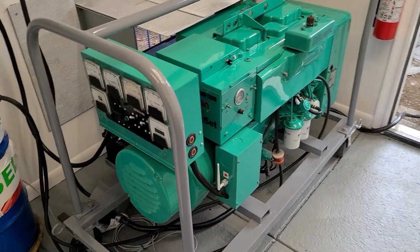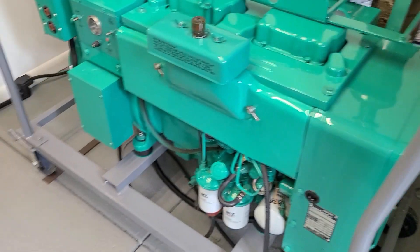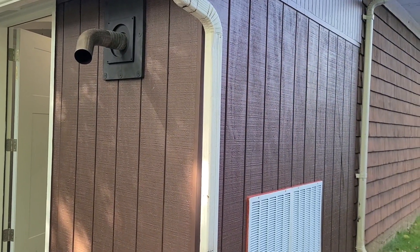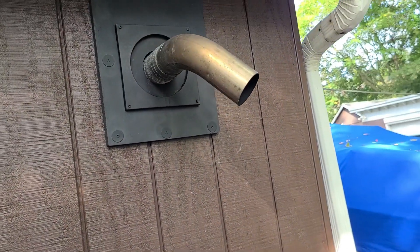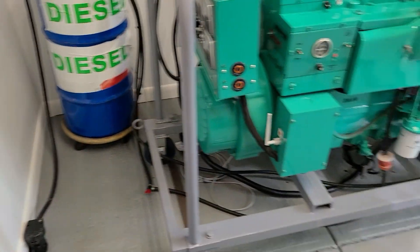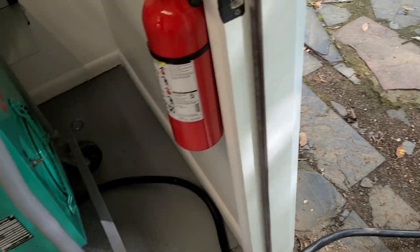For those who haven't seen the previous videos or followed the thread on the Smokestack — this generator room is basically a 12x8 room. It was once a screened-in patio built back in the 1950s, on a garage that's probably from the 1920s. We've pretty much finished it off into a regular building room. We've got our exhaust over here for the diesel through a thimble; everything is protected as far as heat goes. We also have a backup generator — a 7.5 JB — it runs great but it's just sitting here, not hooked up.